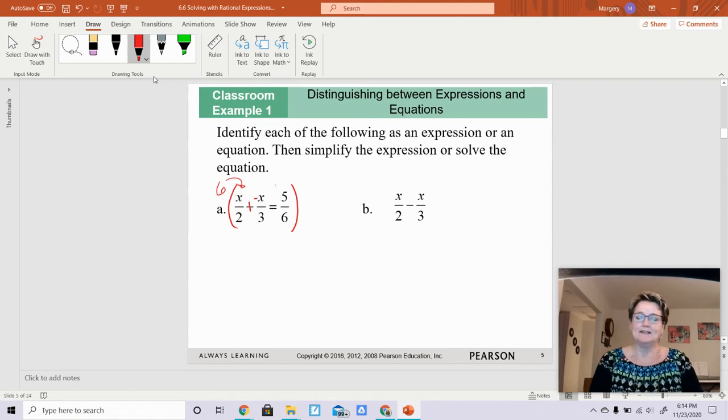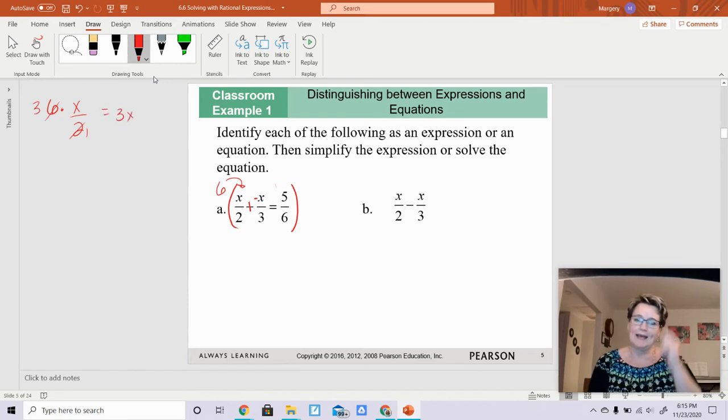All right, so sorry. First of all, the way you're going to multiply is you're going to multiply the whole thing by 6. And by doing that, when you have an equation, it gets rid of the fractions. I don't like fractions, just like you guys don't like fractions. So the way you do this is, you take 6 and multiply it by x over 2. 2 goes into 2 once, 2 goes into 6 3 times. 3 times x is 3x.